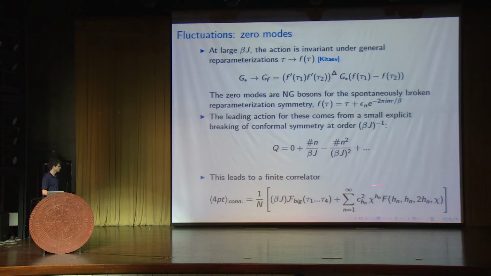We have this contribution we had discussed previously from the non-zero modes, and then we have this term which used to be infinity. It's now, well, it's big, it's proportional to beta j, but it's multiplying a particular explicit and quite simple function of the times. There are like a million things to say about this contribution, but I'll limit myself to 4. The first one is that it dominates, right? Because it's multiplied by beta j, and beta j is large in the limit that we're working in. So it gives a numerically much larger contribution to the 4-point function than even this infinite sum of these other guys does.